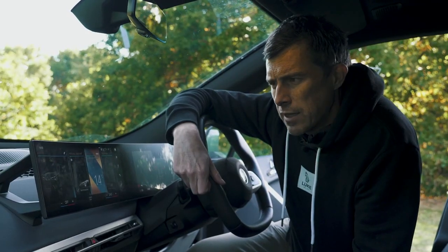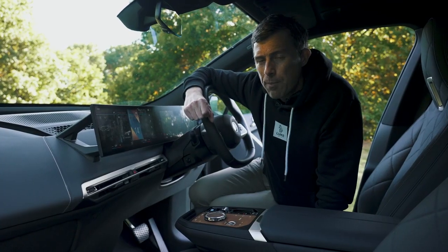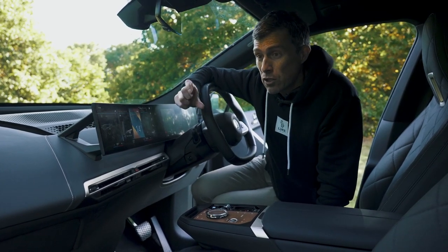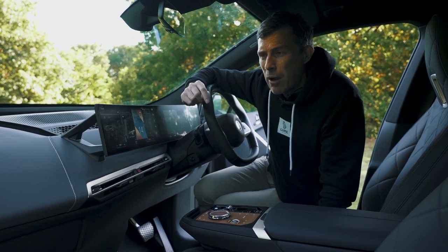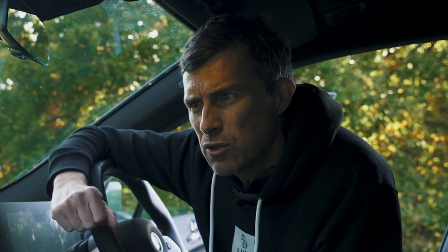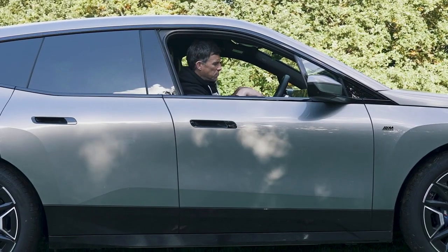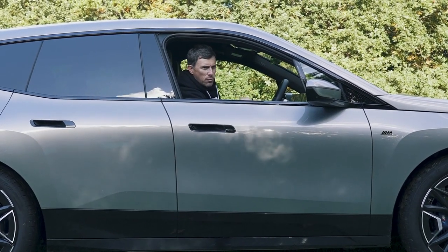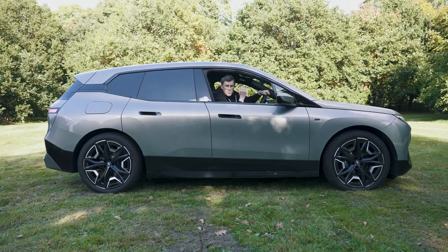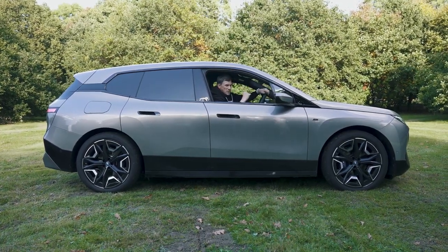It's not all bad — here are five cool things about this car. BMW have fitted it with what it calls an actuator-based wheel slip limiter, which is apparently even better than normal traction control at stopping wheel spin yet without reducing power, so you can get maximum traction off the line without it bogging down. Like the normal iX, this M60 actually has launch control and it's easy to use. You just put in sport mode, left foot on the brake and floor the accelerator. Then you get this eerie tension noise just to add to the suspense, and it vibrates the rear wheels to make it feel like the car's shaking and straining at the leash, ready to take off.